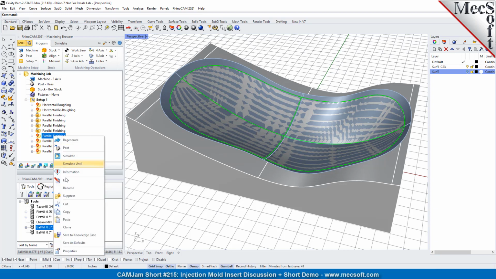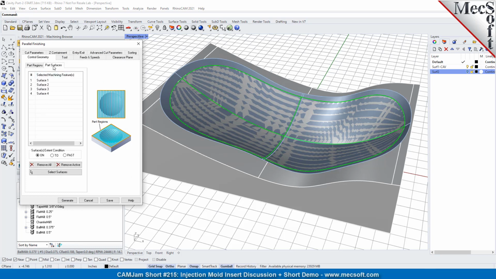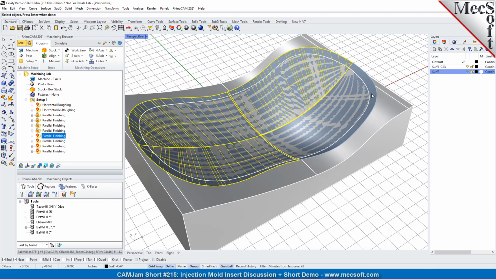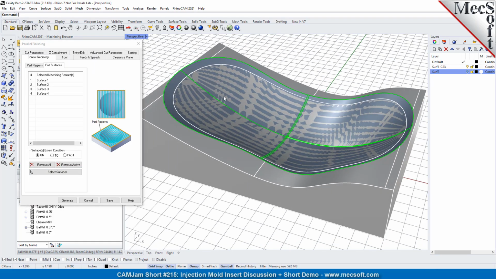So we're going to edit that, and we're going to go to the Part Surfaces tab. We're going to remove all of those, and we're going to select the protection surfaces. There. So in this operation, it's going to go all the way.